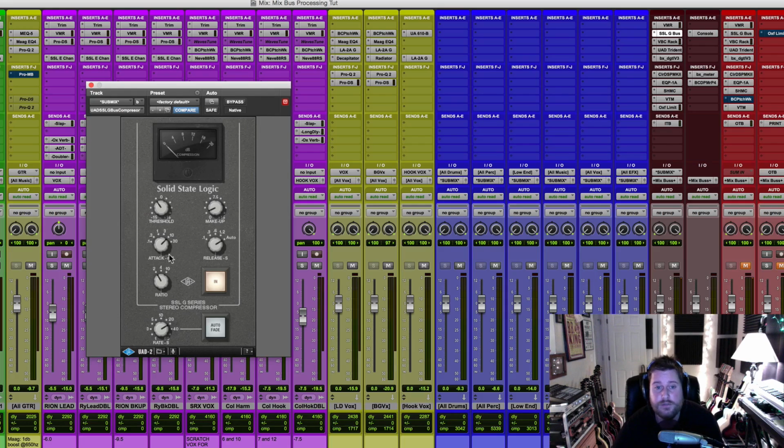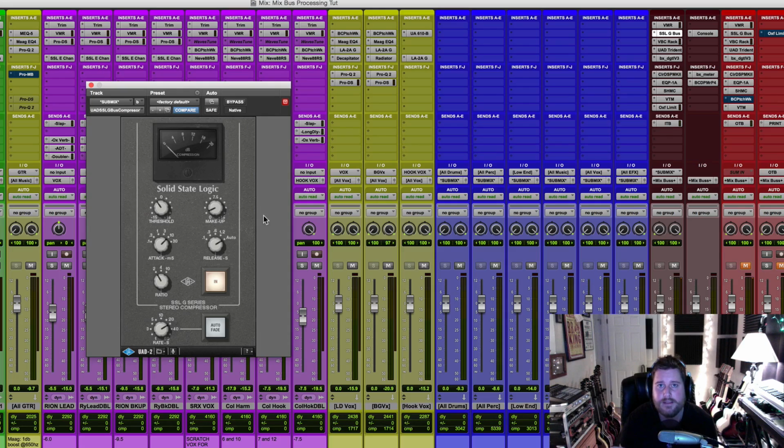The settings I use are a 10 millisecond attack, nothing too fast, nothing super, super slow. I have an automatic release going on. If I don't use the automatic release, I usually set it to something faster, like 0.1 seconds. But I do like the automatic release. And then I have a 2-to-1 ratio. So it's real gentle compression. I'm not doing any heavy lifting. It's knocking off 1 to 2 dB.